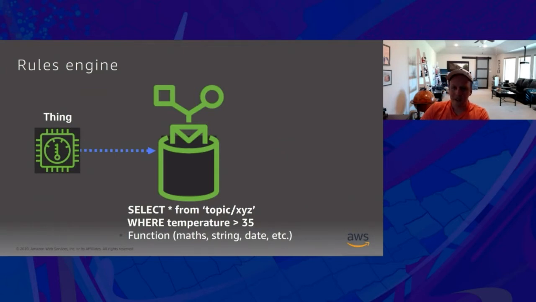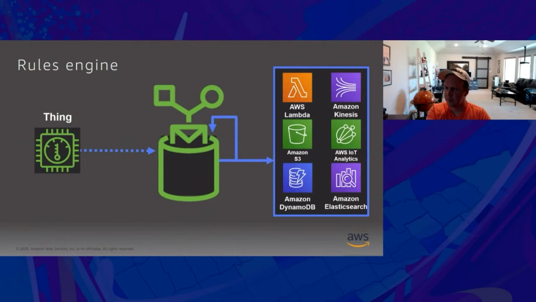We also support math functions inside these SQL statements. So you could say, this could be an average, or maybe data that is between two dates, or string parsing. And then you can also bring in Lambda as well. Once we have a match, one of the rules is going to trigger, and then it's going to send the traffic off to one of the other services you've configured. You can send it to Lambda, Kinesis, S3, IoT Analytics, Dynamo, Elasticsearch. There's actually like 10 or 12 other services, I think, that you can forward it to. In the example today, we could go to AWS Lambda and do some neat stuff. I'll show an example of that later, but we're going to go straight to S3.